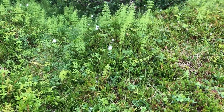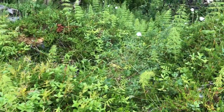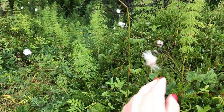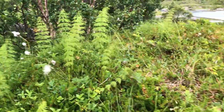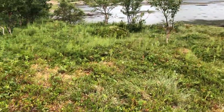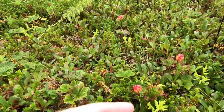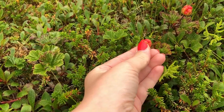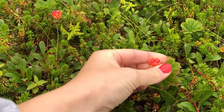Look, it's just breathtaking. What is also very typical to see in the north of either Sweden or Norway is this kind of flowers everywhere. They're fluffy flowers. I don't know the name of them, but they're just everywhere. And also these Nordic fruits, cloudberries. Super weird. I can actually have one. Eating cloudberries.